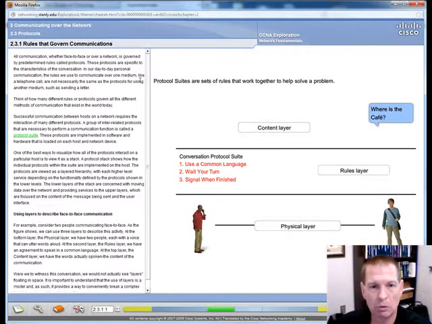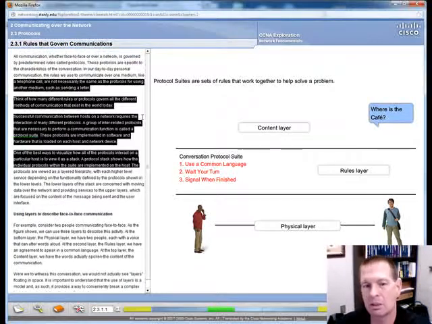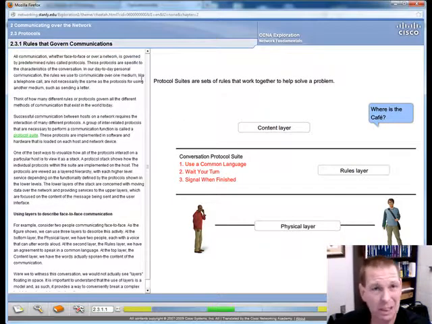Here are some of the rules, protocol suites. We talked about this in Chapter 1. Protocol suites are a set of protocols that work together to enable the communication process between a sending host and a receiving host. Now, these rules have a common language. They go by standards. It would be just like if I'm speaking French in this particular video and you don't understand French, you wouldn't understand me. I barely speak French, by the way, so I won't try that on this video. But it is a set of rules that allows you to send information from one host to another and vice versa.